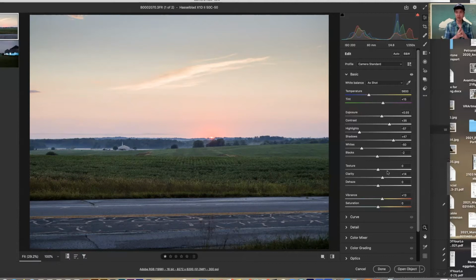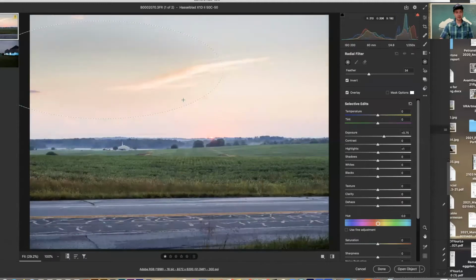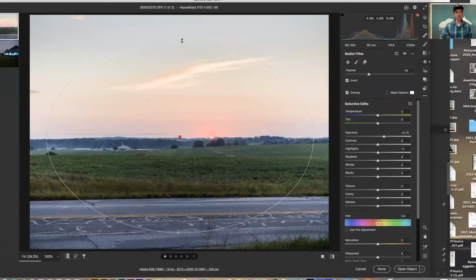Now there's another tool that I'd like to show you. One is the radial tool. This is pretty easy. It's kind of silly, but I'll go ahead and show it to you. But if you ever wanted to create an effect that was circular based, like let's just say for some strange reason you wanted to create an oval like this in your image to make a version of a vignette.